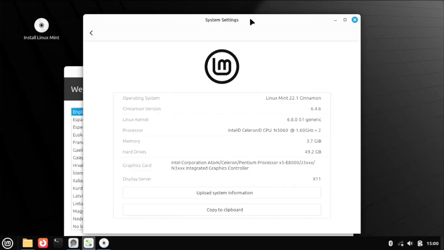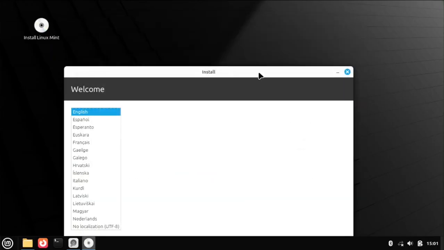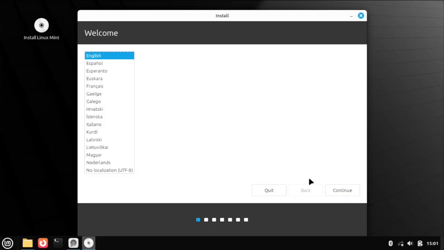Single core, I think it's a single core. Oh no, I guess it's a dual core running at 1.6 gigahertz. Anyway, let's just install it. Let's get this installation underway.